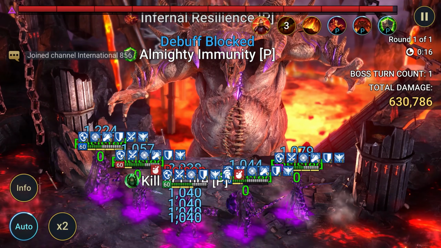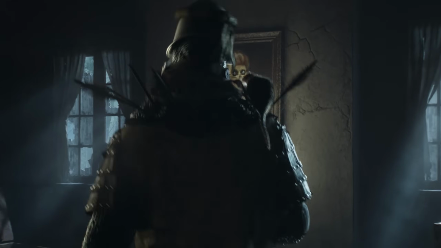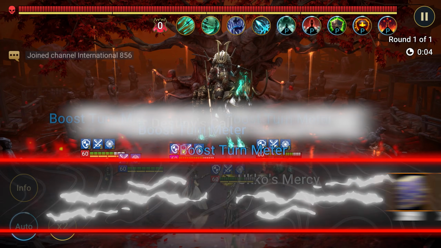Pick your first code, grab a legendary or an epic, then start plugging in the resource codes. There aren't many, but trust me, the resources are plentiful. Here it is, the new code.